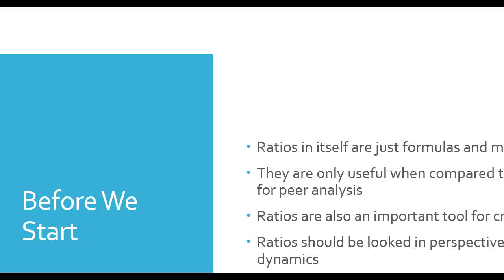So it's very important to know what stage a company is in its life cycle, and also we need to understand the industry dynamics, as different industries have different tendencies, and the ratios might be affected by these industry dynamics. We'll learn pretty much about it as we move forward. So we'll start off with profitability ratio.